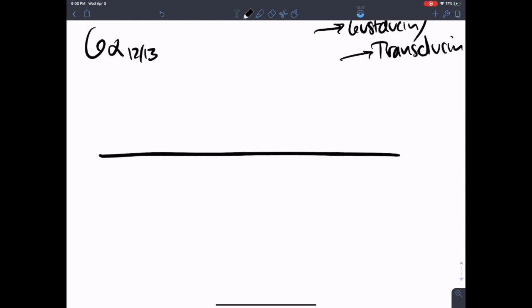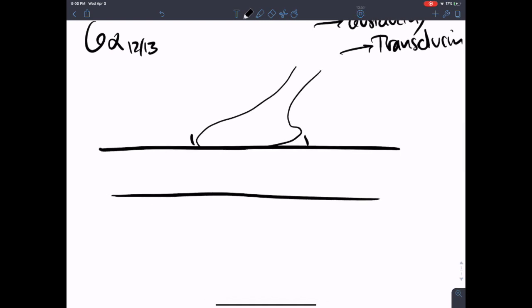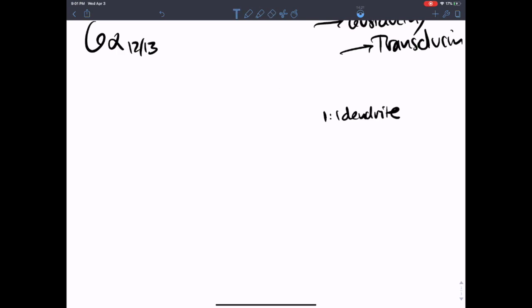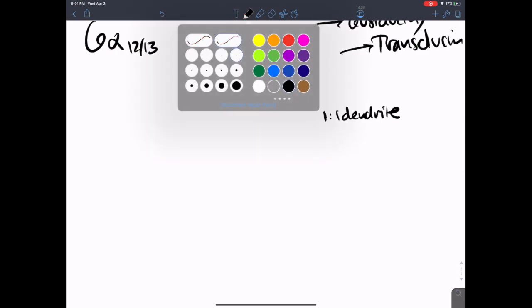So if this is your dendrite, it has the surface area in this region for, let's say, one synapse to form. So right now you have one synapse to one dendrite. This is a pretty strong connection, but what you could do is release factors that bind to what's known as a G alpha 12-13, and the effect of this is more related to mobilizing actin cytoskeletal rearrangement. So the overall effect you get is a change in the shape or morphology of the dendrite to form what's called a dendritic spine.